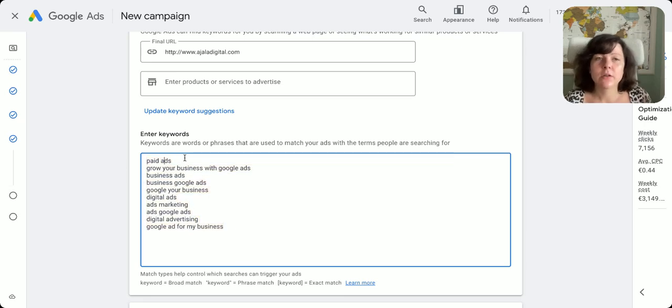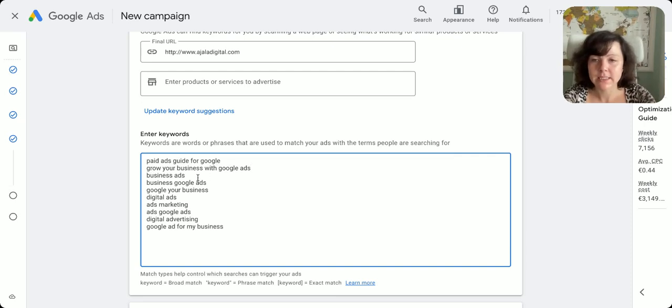I want to focus mostly on the Google Ads optimization guide that we have. So I want to be a bit more specific. If I just use paid ads as a keyword, it's very general. Like if somebody types it into Google, I don't know if they're looking for services from an agency or they're looking to learn it, or maybe they're looking for a job in that segment. So I want to make sure that most of the keywords that I choose have at least 3 to 4 words in them so that I have a higher likelihood of matching the intention of my potential customer. So here in this case, instead of paid ads, I could say paid ads guide for Google, right?